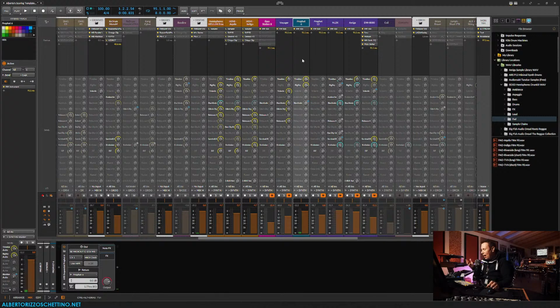All right, so I have 2048 buffer size, so it's impossible to play it in tempo, but let's try this one here.